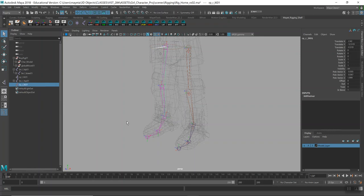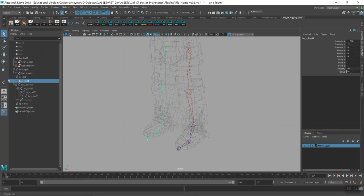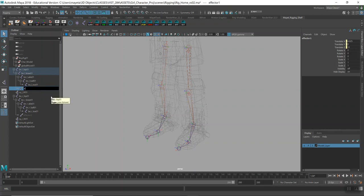So our IK handle on the right is named properly. Our IK handle on the left is named properly. And we have both of our hips, which is fantastic. And they are all named properly. If I shift-click the plus sign, it opens the whole thing. Uh-oh, there's one thing we need to name. And this is something called an effector. It's always invisible, but it is there. And if you have a lot of IKs, you're going to have a lot of effectors. So I'm going to double click on my effector one here and go EFF_L_leg01. And we're going to do the same on the other side, EFF_R_leg01. And we are going to save.